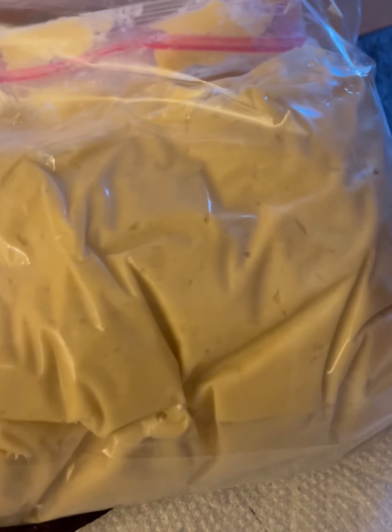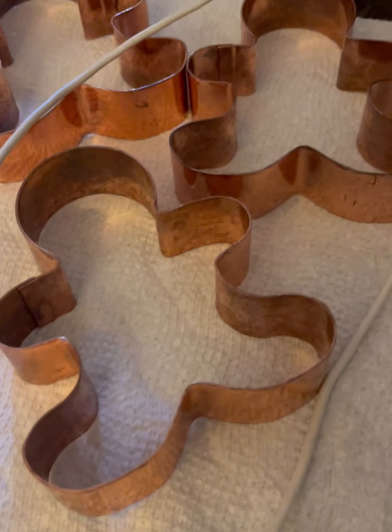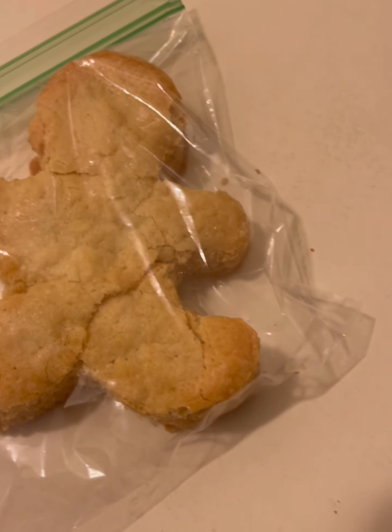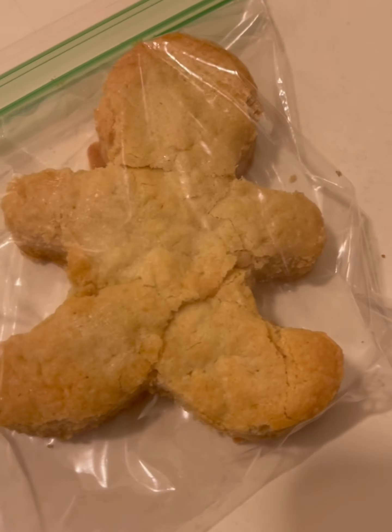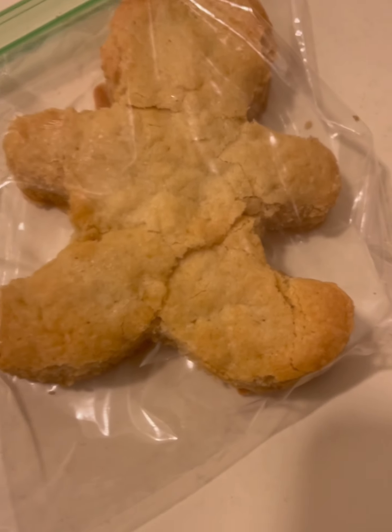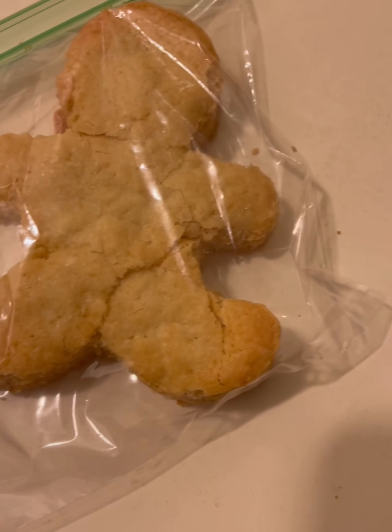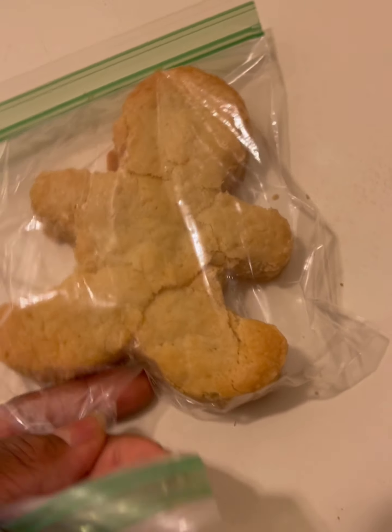I also made the dough for sugar cookies, and this is a great recipe I made from scratch. She got emails where people just love it. I used these — they're shaped like a gingerbread man. I just took the rest of the cookies upstairs, I think it was around three or four like this, and some other ones I took up to my mother and she really likes them.